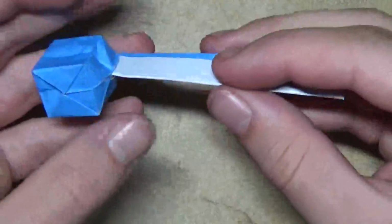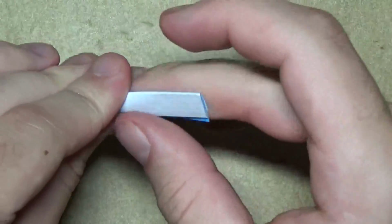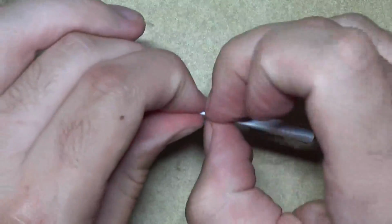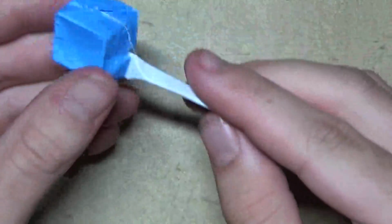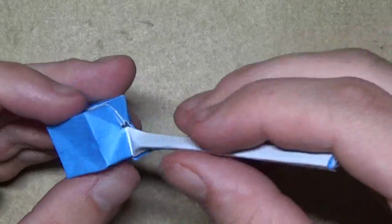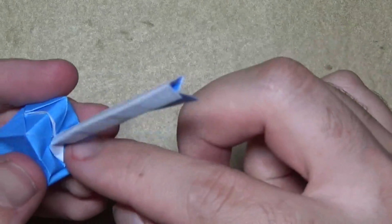Okay, and now just either side, it doesn't really matter, and mountain fold the stick in half. Like this. And just mountain fold it just to there. Like that. And now here comes the part where if you like it like this, then you're done, but it'll look better if you kind of push the stick inside. So just push it in like this. And don't worry about what's going on the bottom.